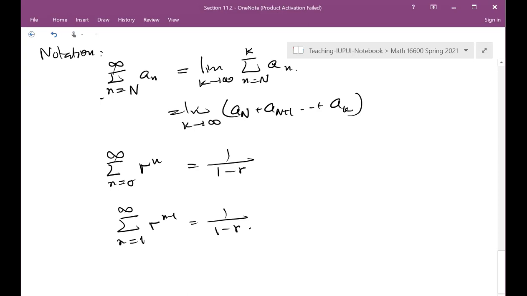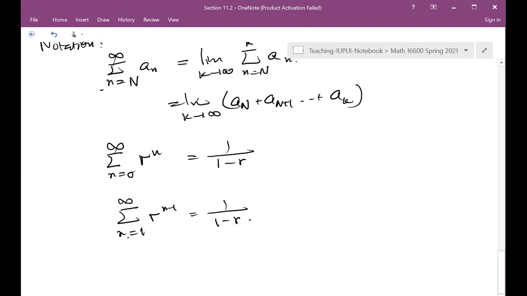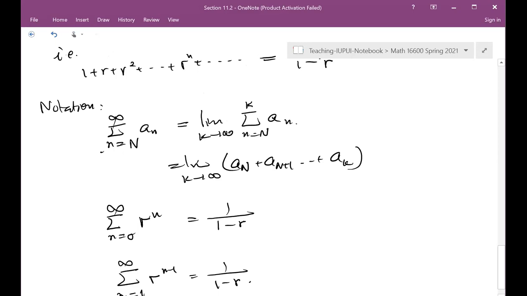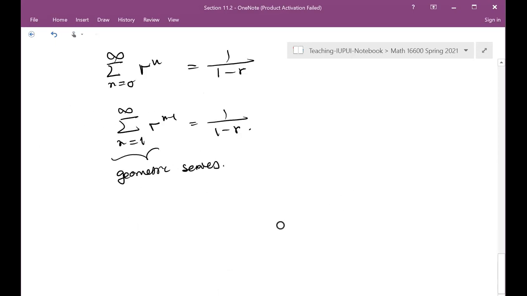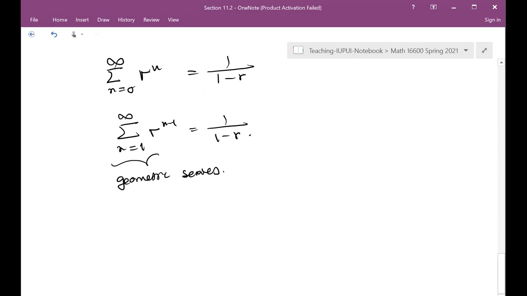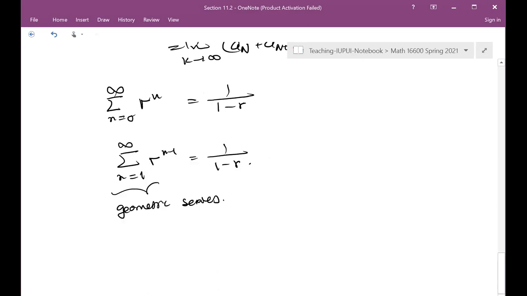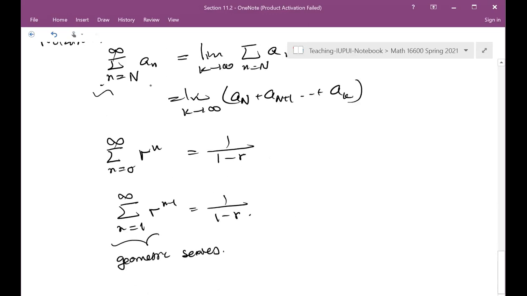Now, the reason this is called a geometric series. You know why it's called geometric series? It's from geometry, right? We just did the problem about it. So when you see this notation, it means an infinite sum, the sum of infinitely many terms, which you view as the limit of the sum of finitely many terms, the first n terms.